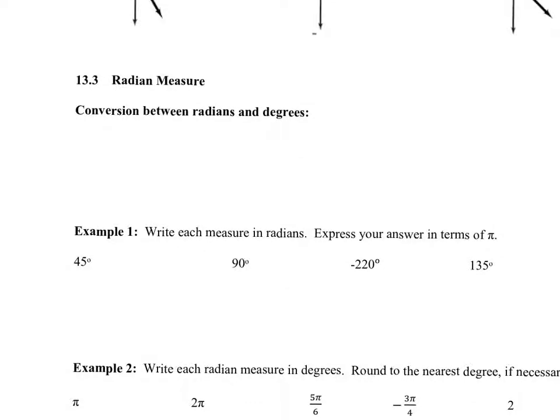The definition of a radian is if you take a circle and you draw in a radius, a radian on the circle is the angle that's created such that if you take the radius and stretch it out across the circle, this would be 1 radian. So it's a measurement of an angle. Usually we've been doing degrees, but a radian is a measurement of an angle.